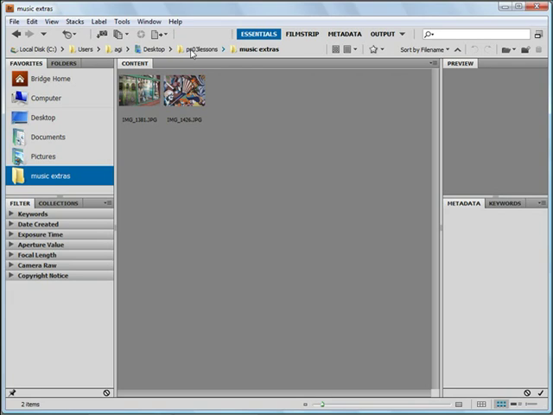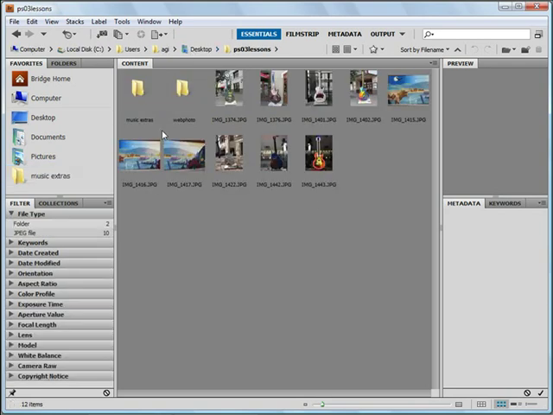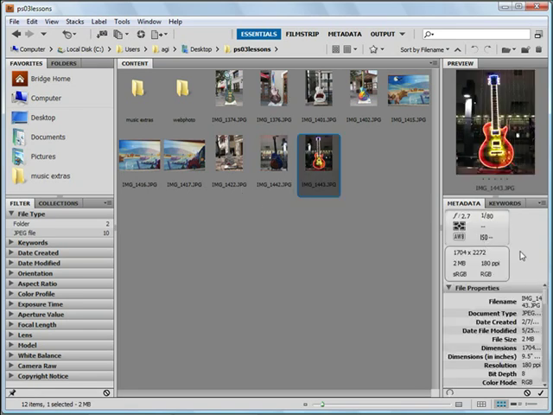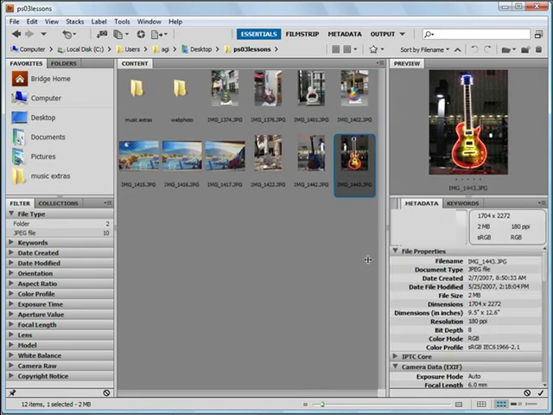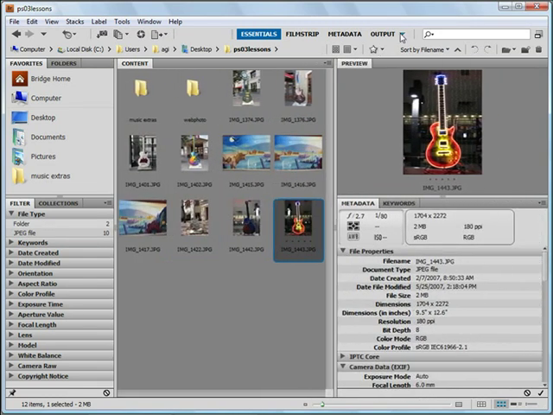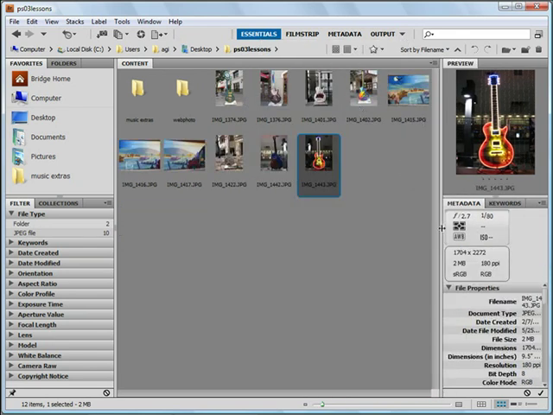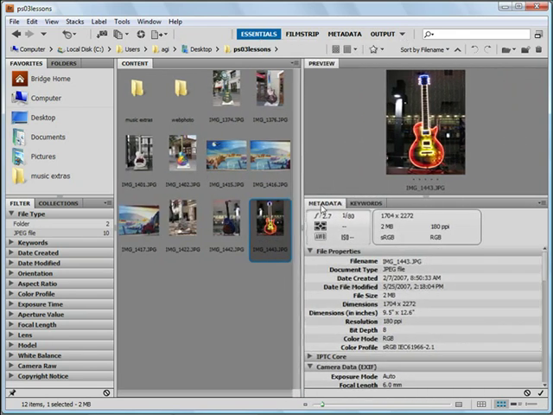Now I'm going to go back to the CS4 Lessons and take this a little bit further. Perhaps I want to add keywords to some of these files, or metadata, so that I can find them easily. I'm going to click on any one of the images, and I'm going to scroll down. I'm going to open this up a little bit. You can see I can open up the docking area. And by the way, if you're not seeing the same view as me, make sure that you are in the Essentials view, and you'll notice that you can grab this bar and open it up.